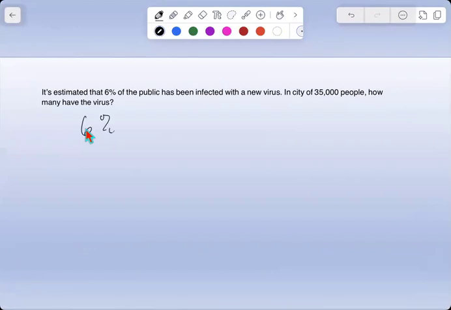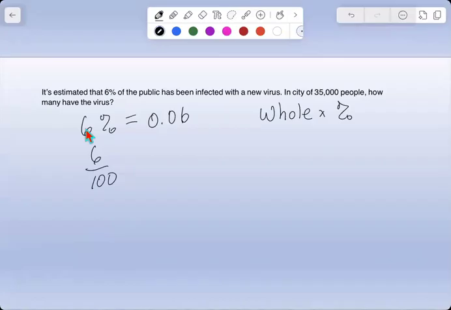Well, 6%. Earlier, I mentioned how that word per kind of refers to our fraction line. 6% is the same as 6 per 100. Cent is Latin, I believe, or Greek, that means 100, like century, or cents in a dollar. It always refers to 100. So 6 out of 100, or you can divide 6 by 100 and use the decimal, 0.06. So anytime you are using 6%, 5%, 10%, you technically need to divide by 100. So it's really the whole times the percent in decimal form will equal the part that you're looking for, if that helps at all.